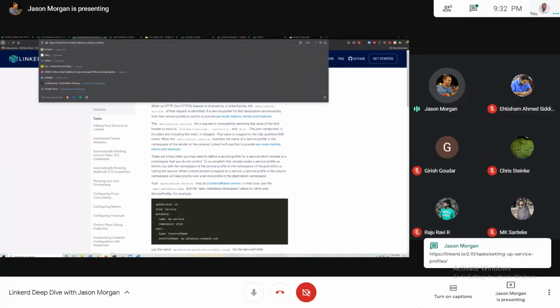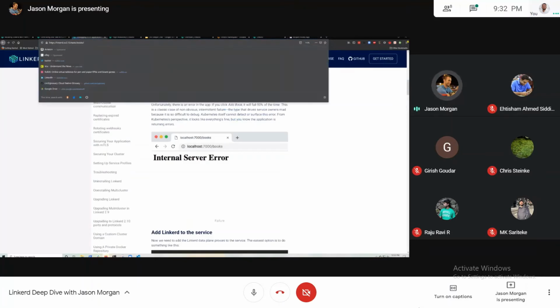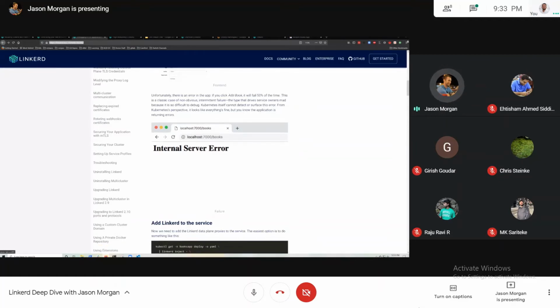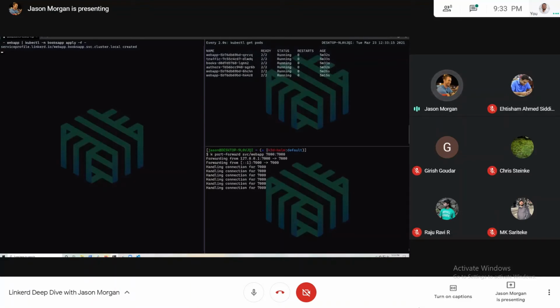So there's our setting up service profiles, and here is the specific task. This is basically the demo that I'm walking you through, right? The nice thing about Linkerd, it's got pretty darn good documentation, so you can go ahead and actually do a lot of stuff just by looking at the docs, right? It's one of the reasons that it's fairly simple to run. That and it really isn't a ton of overhead, right? I didn't have to change the way Books app worked so that I could add to the mesh, right? I just injected a proxy, didn't create any new objects. We were just good to go.